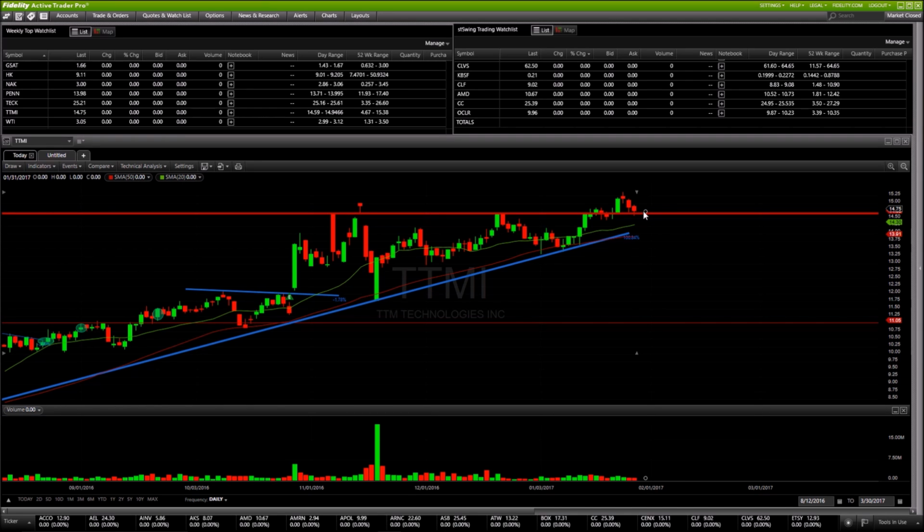If it does, it gives us a great risk reward right here for that move back up and through 1525. Your 20-day support plus long-term trend support is right below that area, so it gives you very defined risk for a great entry if we do reverse off this pullback and start heading back up towards 1525.